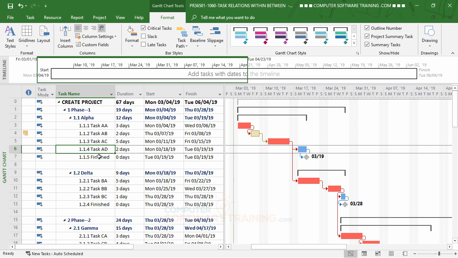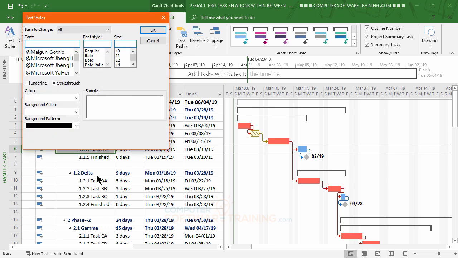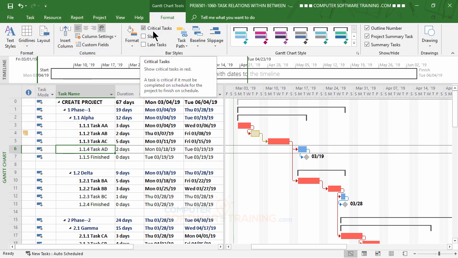And I think I'd like to have either the critical or the non-critical, either one or both of them, I like to keep those the same color, but I like to make it bold. Okay, so whether they're critical or not critical, I still want them to be just bold in general, right? So we'll go back in there again, and first of all, we'll find the critical task. We'll do that one first, and all we'll do here is we're just going to make it bold, just like that. We'll keep the color black. Hit OK. There we go.